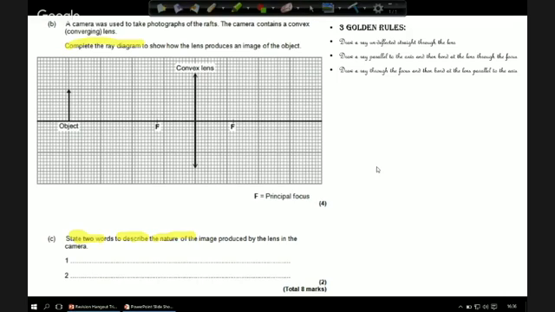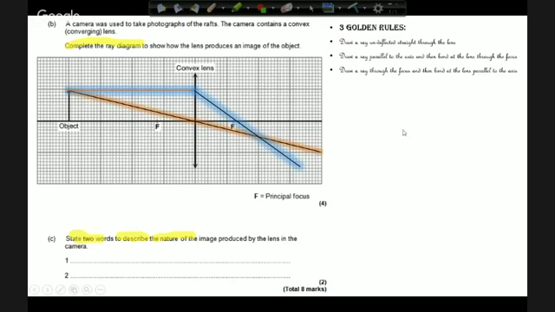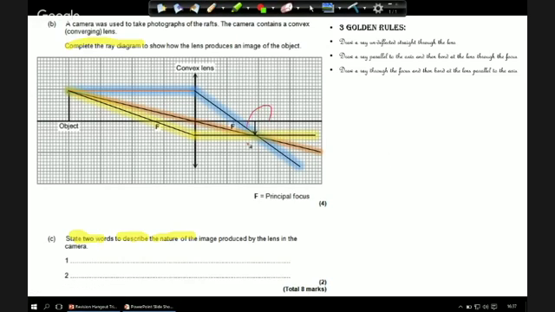If we look at completing the ray diagram, first one, draw a ray undeflected. Well, that is going to be the ray straight through the center of the lens. Okay, then draw a ray parallel to the axis until it hits the lens and then bend through the focus. So that's going to be like so. And now, we're already pretty happy with where the image should be. The image should be over here, but let's just double check it by doing our 3rd rule: if we go through the focus on this side, hit the lens and go parallel, our image is going to appear here.